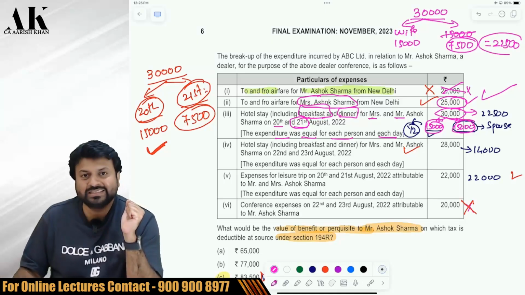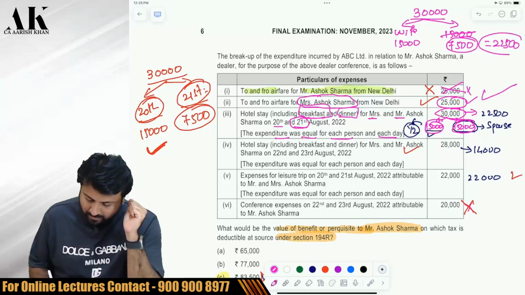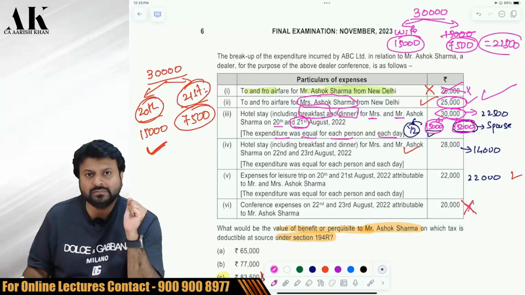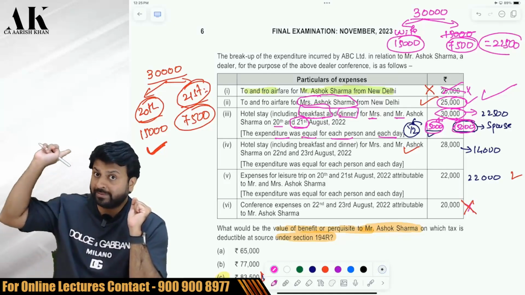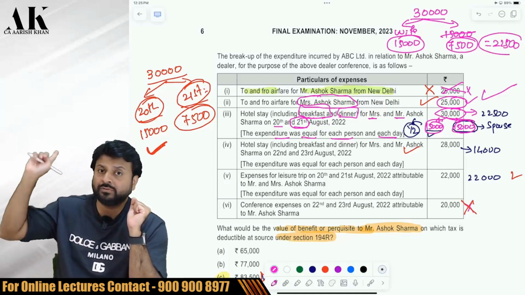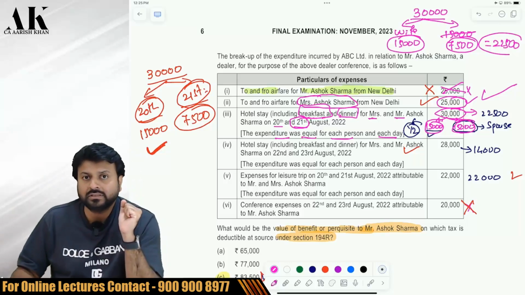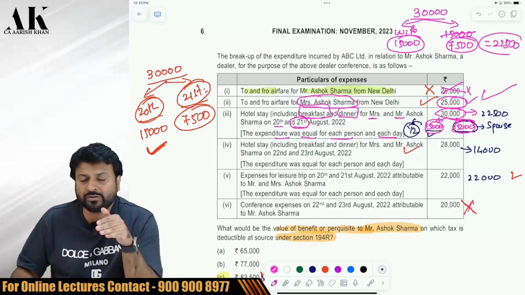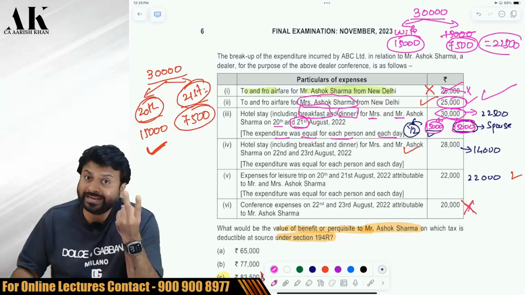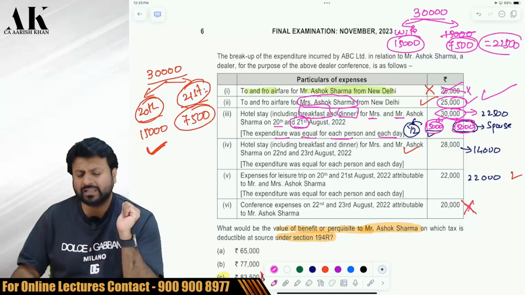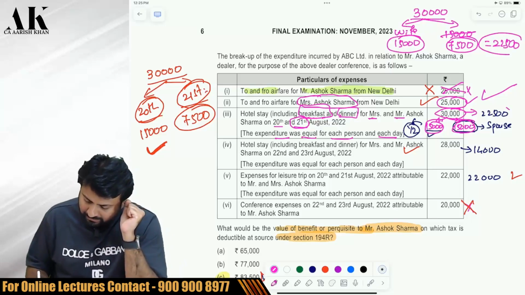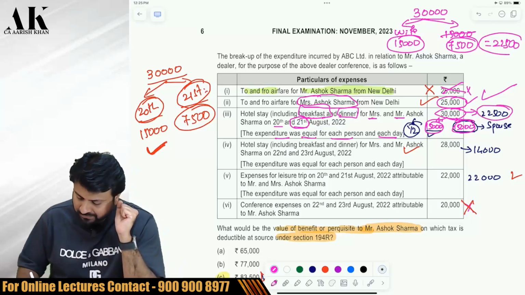22,500 rupees. How 22,500? For wife, entire 15,000 will be taxable. The wife portion will be entirely taxable, and the husband portion, which is a day prior to the day on which the conference was supposed to be starting. So conference was supposed to be starting on 22nd. You came on 20th. So 20th you will not get the benefit. 21st you will get, 1 day prior you will get the benefit. Therefore total will be 22,500 over here. Just make a count. 25,000 here taxable, 22,500 here taxable.